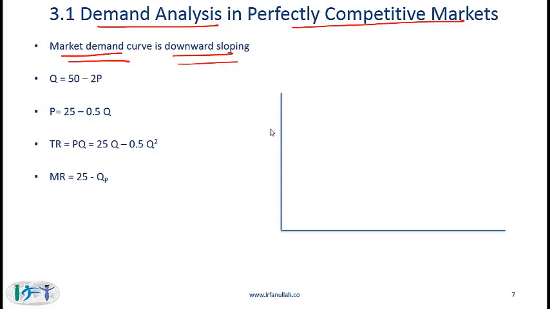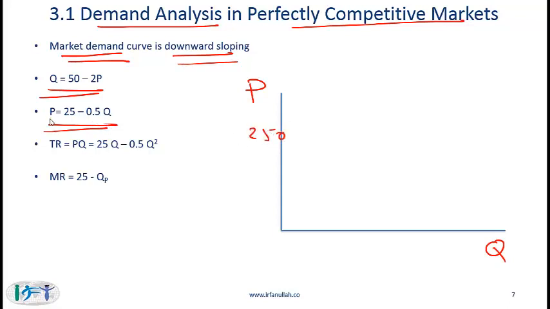So if we look at the market demand curve, where price is on the y-axis, quantity is on the x-axis, you might have a demand curve with this particular equation. Quantity is equal to 50 minus 2p. As we've seen in an earlier reading, this can be rewritten like this. Price is equal to 25 minus 0.5q. And if you were to draw this out, notice when q is 0, then we are at 25.